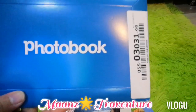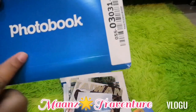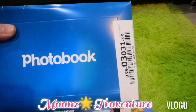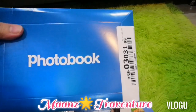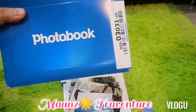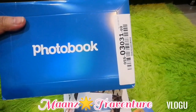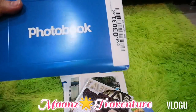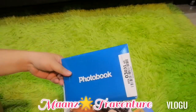I can recommend photobook to everybody. If you want to make a photobook, just download the app 'Photobook' — it's on the Play Store. It's easy to make, you just need patience and creativity. The instructions are easy to follow. My advice is: prepare and finish your book first, make your photo compilation, then wait for a promo.